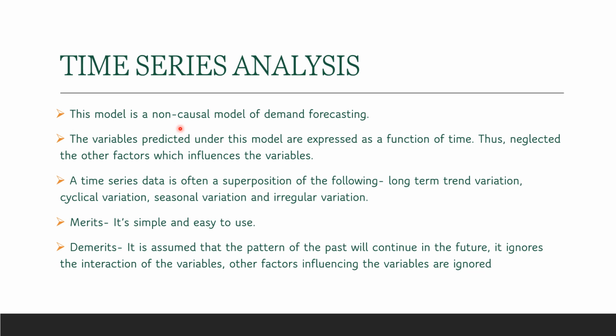In case of causal models, there's a relationship of cause and effect that is established, but in non-causal models, no such relationship between the variables is established, and this is used for demand forecasting. So this is a non-causal model that's used for demand forecasting. The variables that are predicted under this model are expressed as a function of time.